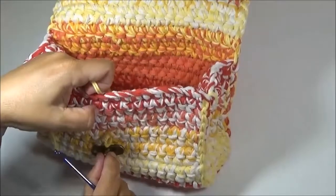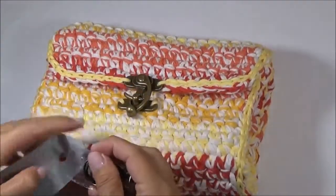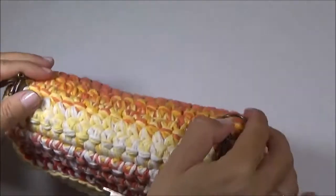After centering, I am adding the bottom part of the purse fastener. I purchased these bead landing lobster key rings from Michaels. You can attach chains, handles, tassels, and purse charms.